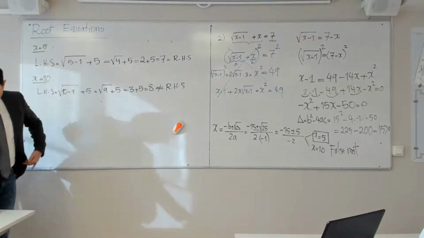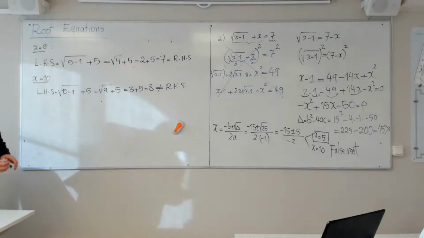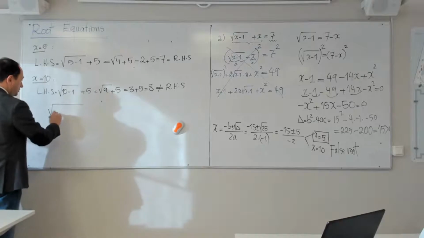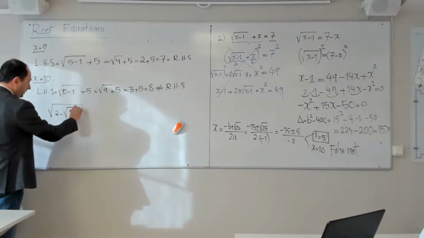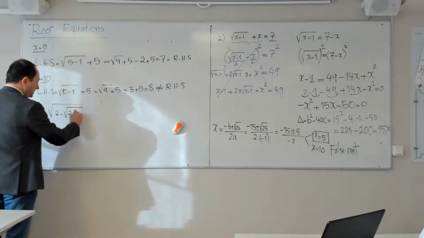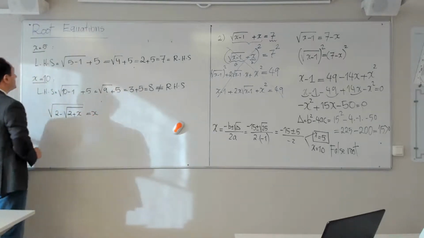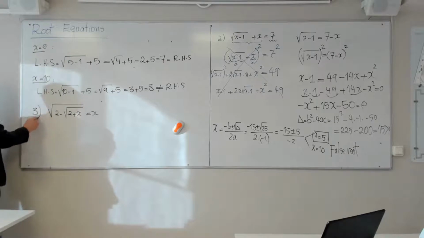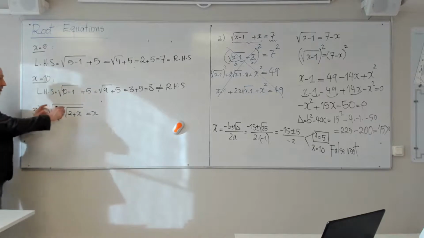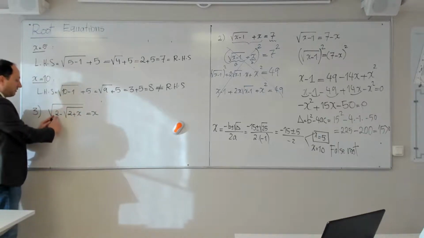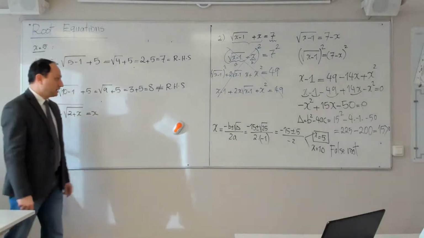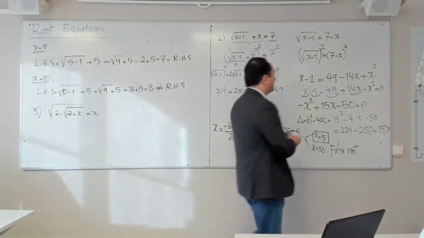So we want to solve this. The square root of 2 minus, again, another square root below it, 2 plus x, equals x. Let me call this one number 3. So I have a square root, and below this big square root I have another square root. Then I want to make it equal to x, and I want to find the value of x.